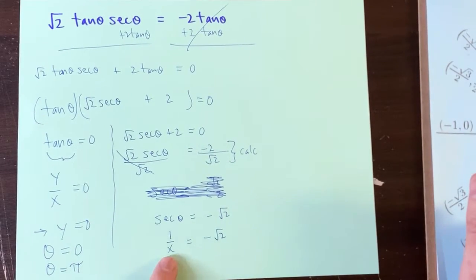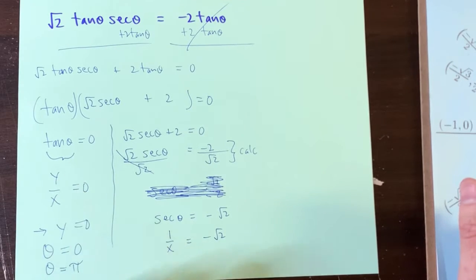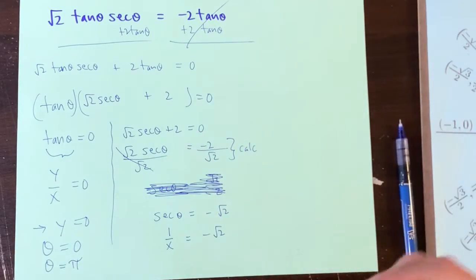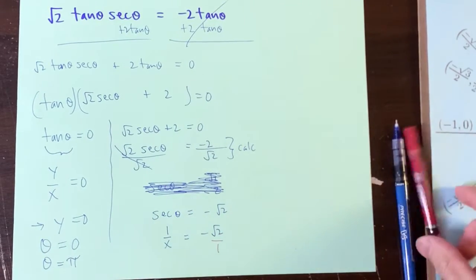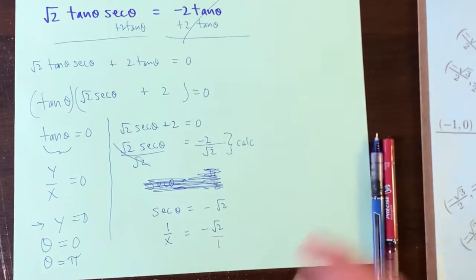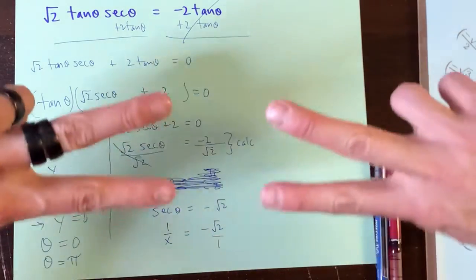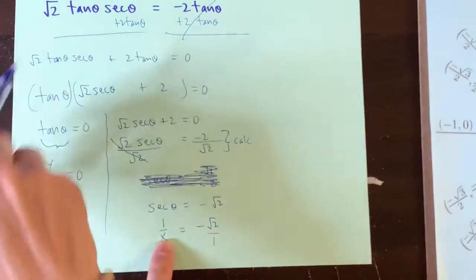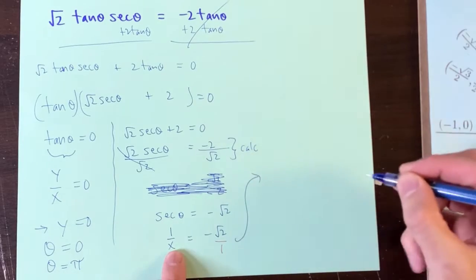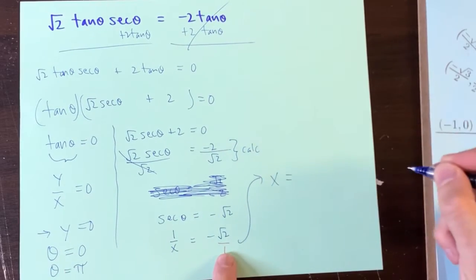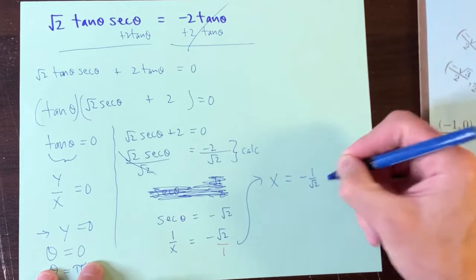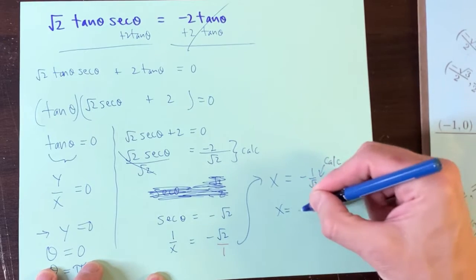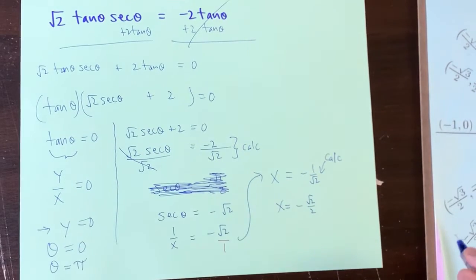But look, I like it when it's just like y or x. I don't want it in the denominator, right? I want the x to be in the top. So what I'll do is I'm going to put a 1 in the bottom. And now it's a fraction equals a fraction. And remember that one trick, if you have a fraction equals a fraction, what you can do is turn both sides upside down. So if I flip that, it'll just be x. If I turn this upside down, it'll be negative 1 over square root 2. We can type that into a calculator, and that'll say x equals negative square root 2 over 2.